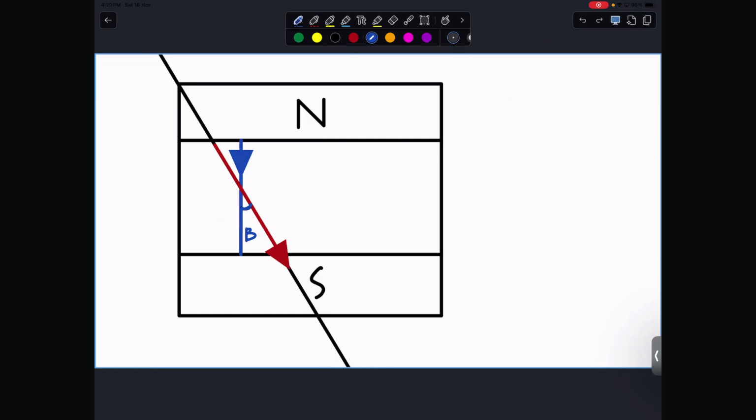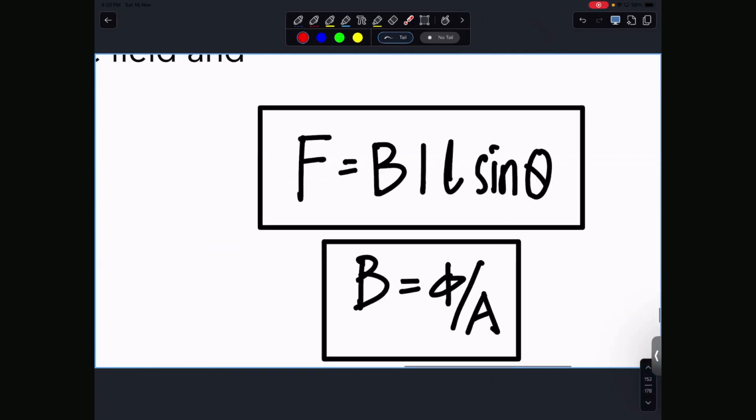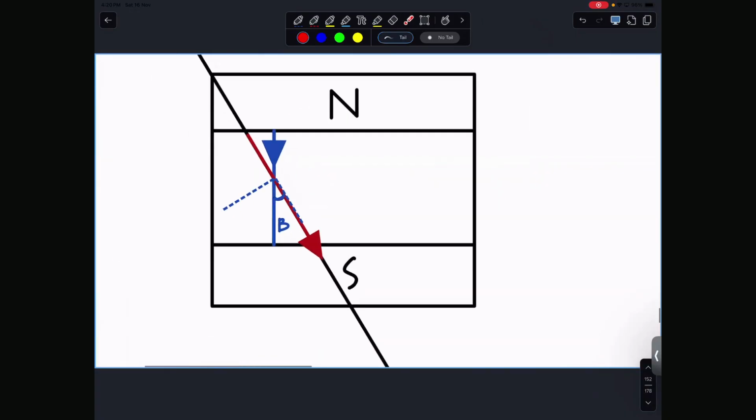Yes, very good. Okay, let me show you how it works. You need to break it down into two components, taking this as the center. One component goes this way, the other component goes that way, like that. Do you see what's happening here? So this is the one with the angle. This is the one opposite to the angle. And this one is what to your current? Perpendicular, right? Eventually, you'll find that it turns out to be a sine theta function, which is why the formula is there. But don't rely on this sine theta all the time. As I told you, in the exam they might give you the other angle, and then you'd be talking about cosine. So you have to see it for yourself and then apply it.